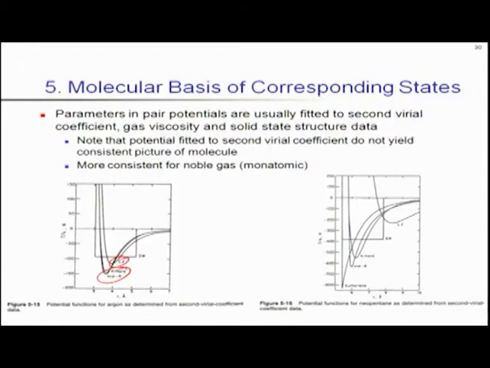On the other hand, if you look at neopentane, there are large variations, and all of these yield a similar second virial coefficient. So, even if you have parameters based on the second virial coefficient, it may not yield all of the properties correctly. In other ways, you consider many different parameters to refine this potential model, but this is an art which we are not going to cover in this course.